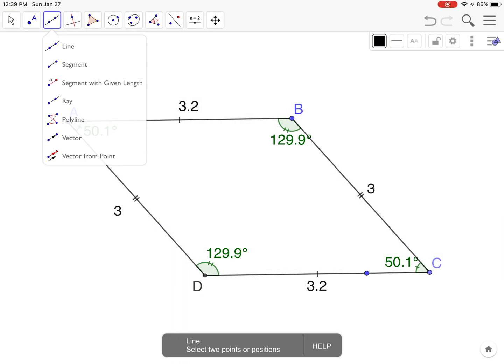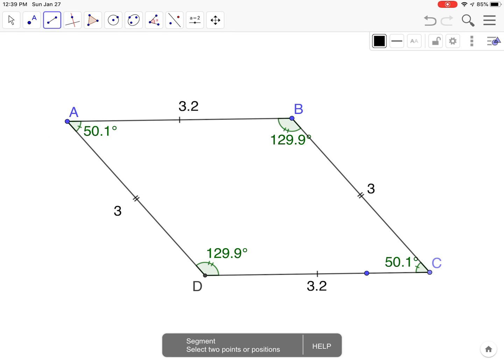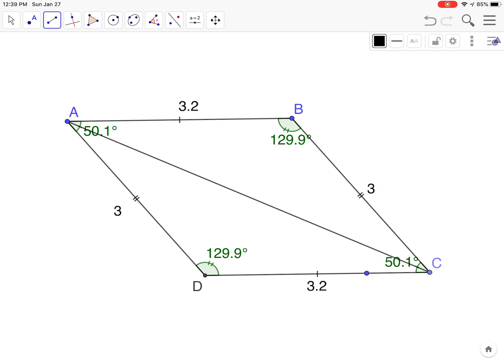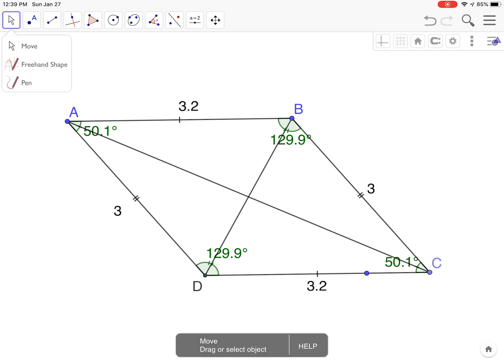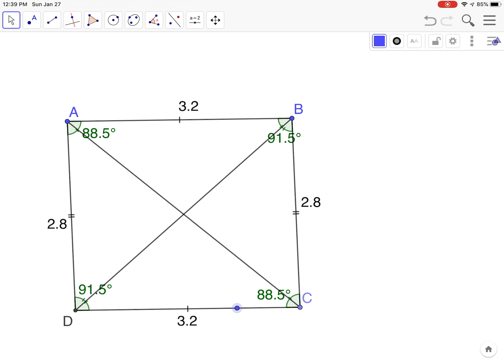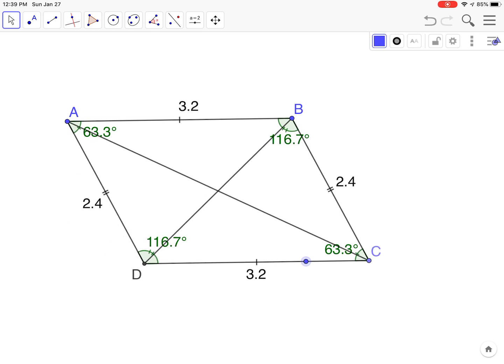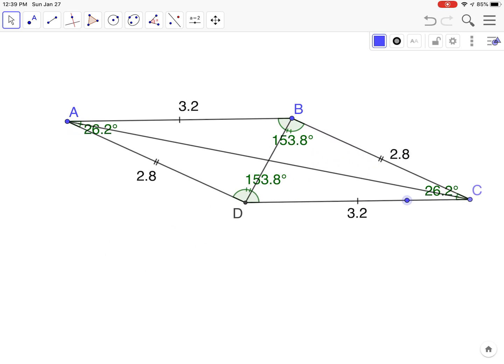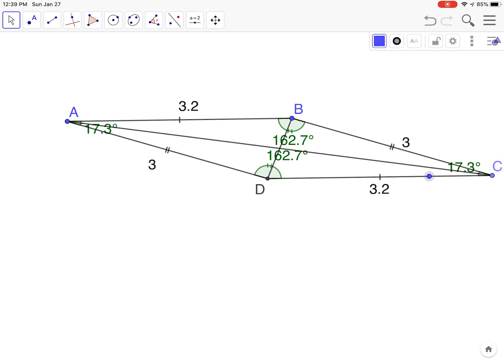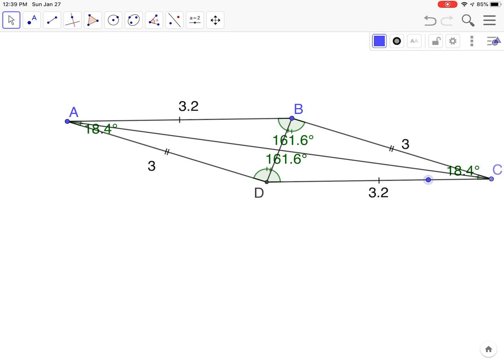Now, another thing we're interested in is what we call the diagonals of a parallelogram. Those are the segments that go from opposite corners. I'm interested in what might be true about those. The first thing I notice is that while they might be equal, in some situations where they're the same length, it's pretty easy to make a parallelogram where they're not equal in length. Here, clearly AC and BD are not the same length. I don't have the measurements turned on, but it's pretty obvious that they don't have to be equal. Right here, BD is really short and AC is really long.